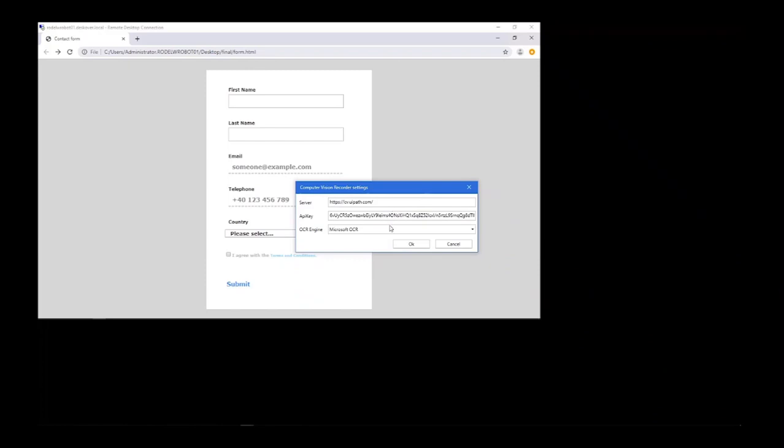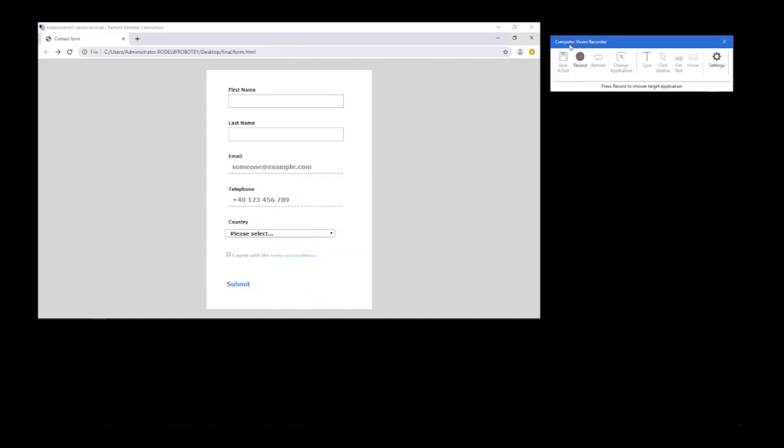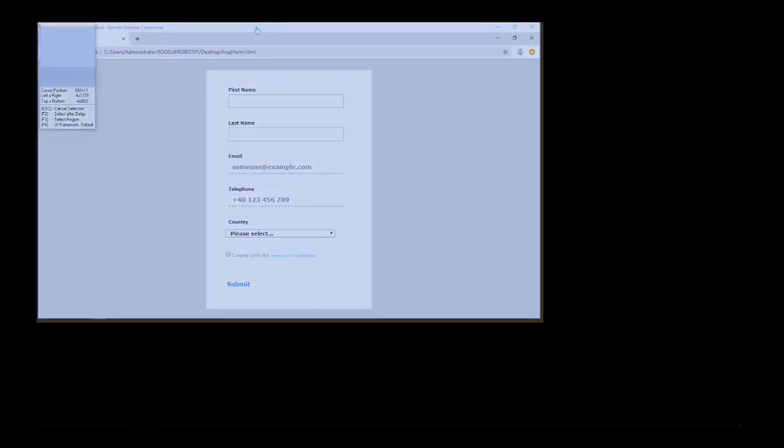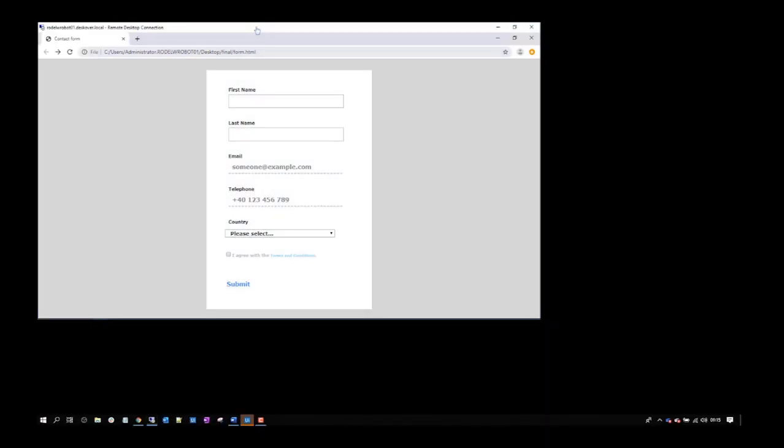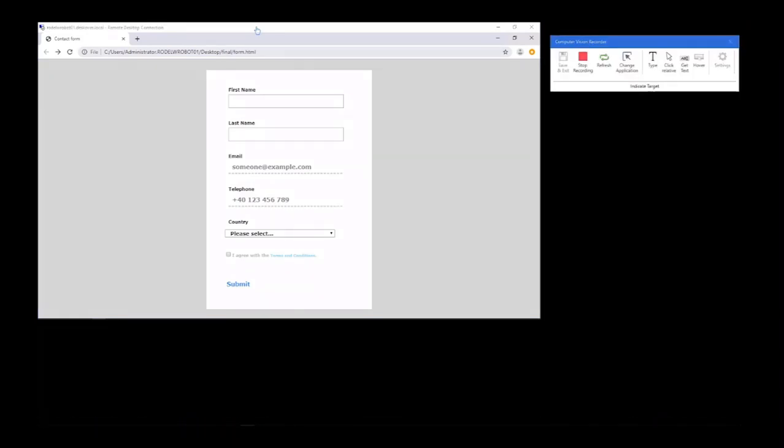This is also the place from where you can configure the OCR engine to be used. By default, there are 2 engines listed here, but as you'll potentially use more in your workflow, they will appear here. Once ready, just press record and then indicate the window to be automated. In our case, this remote desktop window. This will take a screenshot of the window that we indicated, and all the UI elements will be detected. The selector of the indicated window is used by the CV Screen Scope at runtime in order to perform the computer vision detection. We can now start performing the actions that we want to have in our workflow.